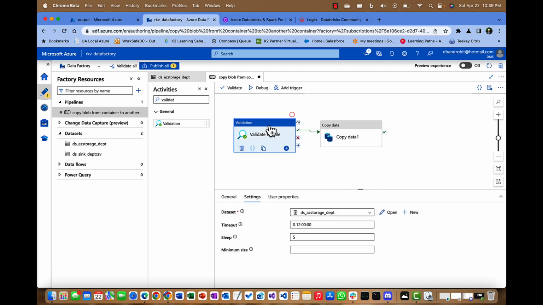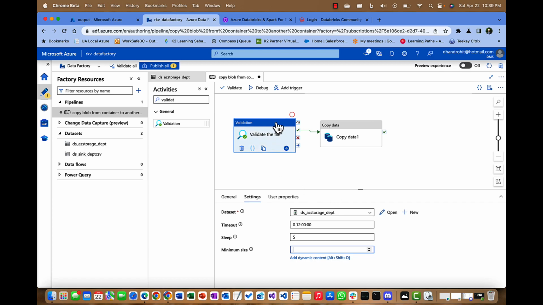The maximum timeout is 12 hours. And for the minimum size, because this is a file, you can also specify the size of the file, which it would validate, let's say 1 MB or 2000 bytes or whatever. So that's one thing you can set.